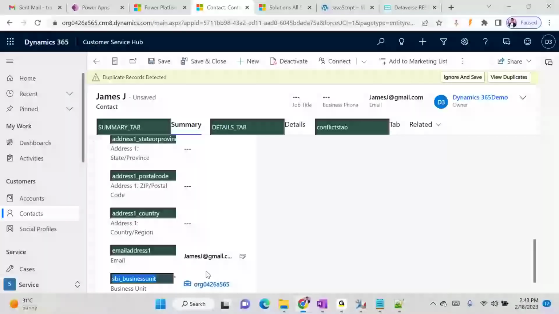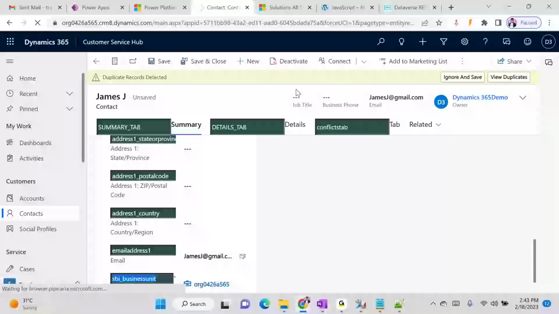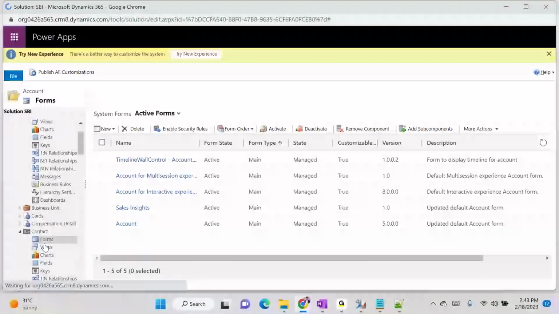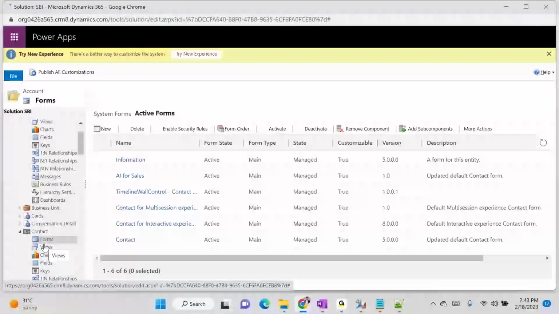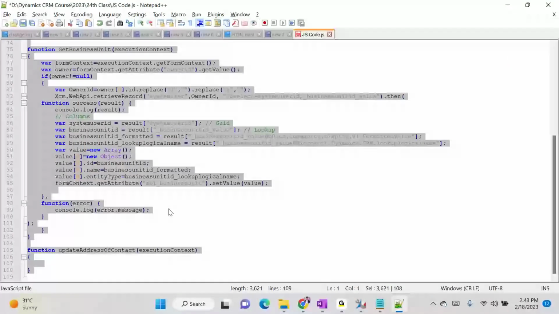Let's publish. Let's refresh. When we are setting the value on load, we have registered this on load. Contact form, contact form interactive experience. What is the function name?